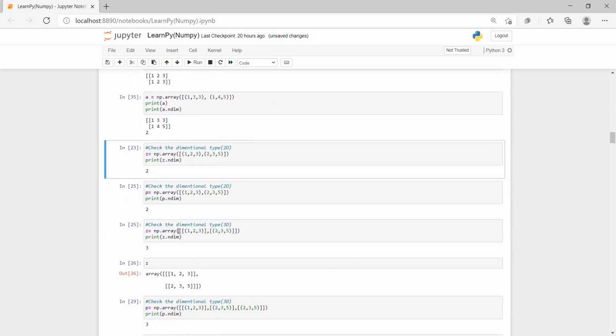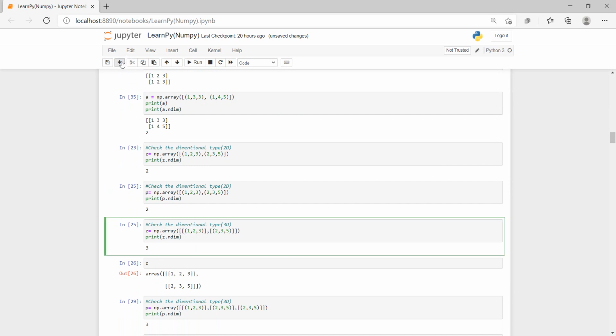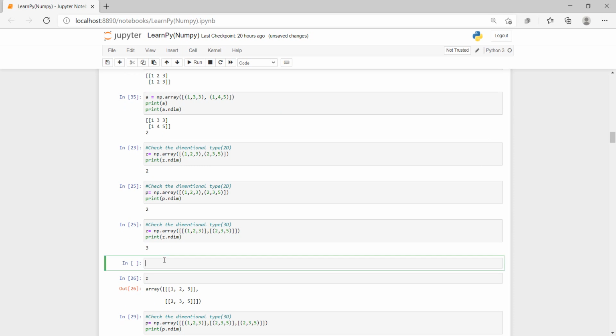Now let's create a three-dimensional array, so let's try that out. I'm going to type a equals np dot array, brackets, square brackets, then inside brackets, let's say 1, 2, 3, then outside a comma, then I'll bring a square bracket again.